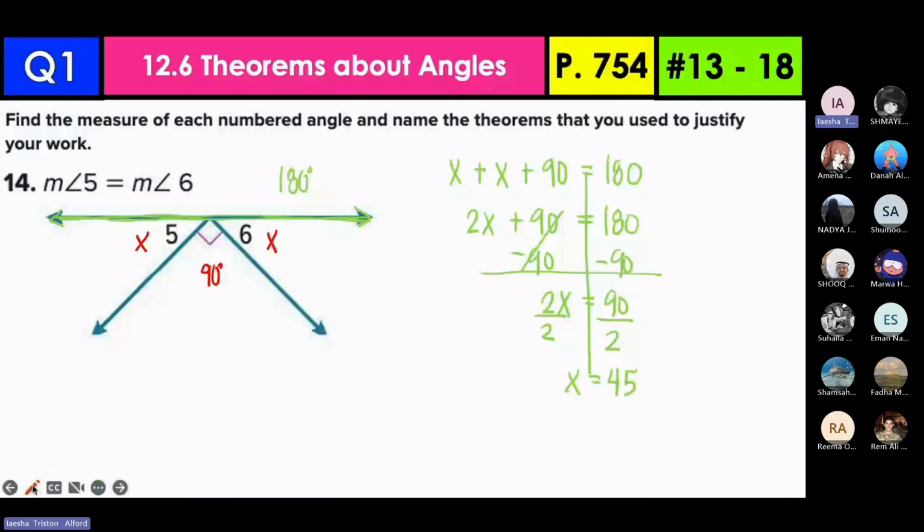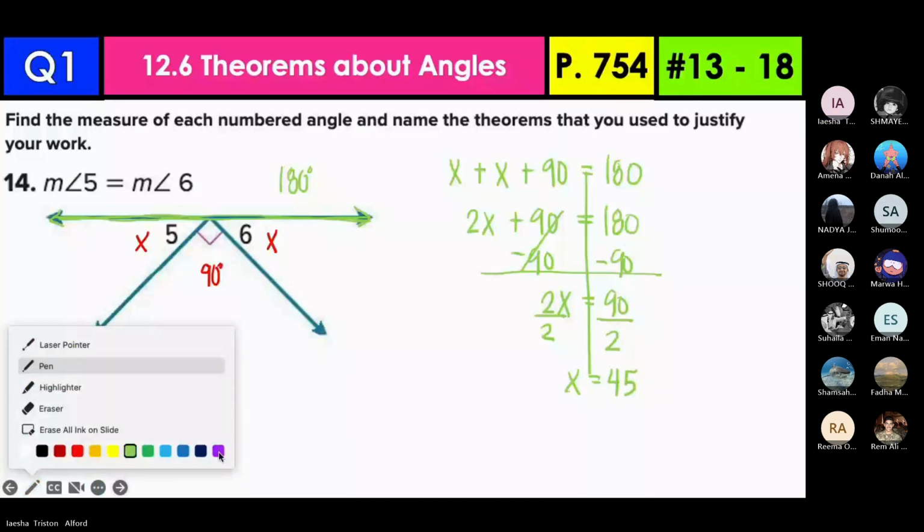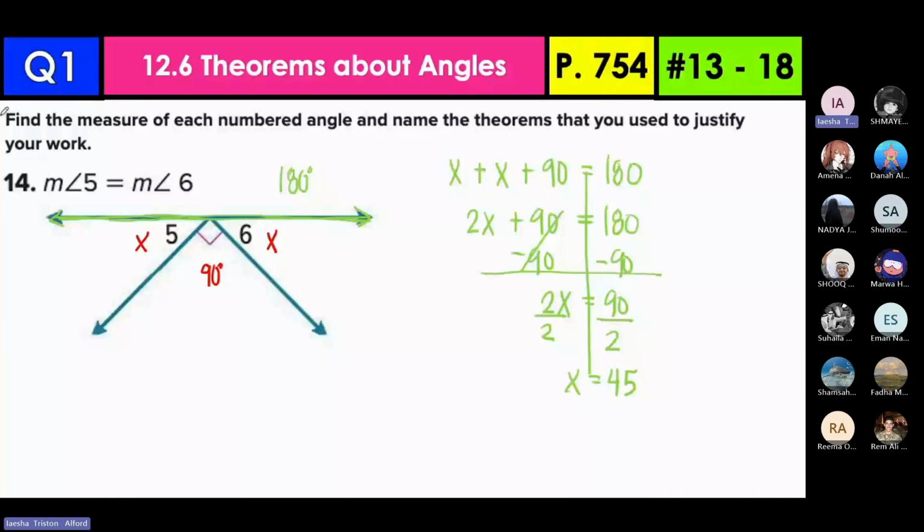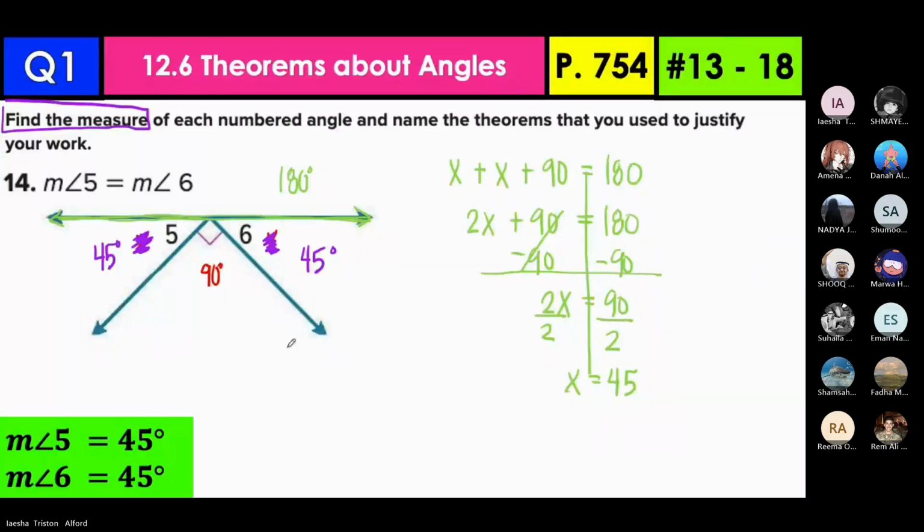So what does the question want from you? Find the measure. It does not say find X, it says find the measure. Well, here, we're going to delete X and put what measure? 45. And delete X and put what measure? 45 degrees. Your exam this term is a lot of writing equations and solving them, huh?